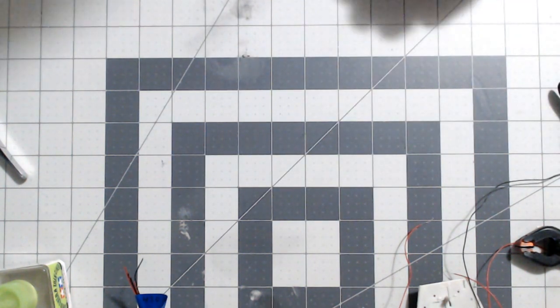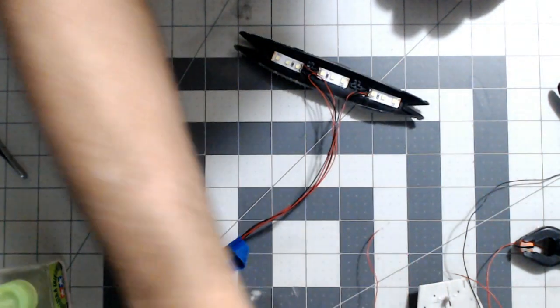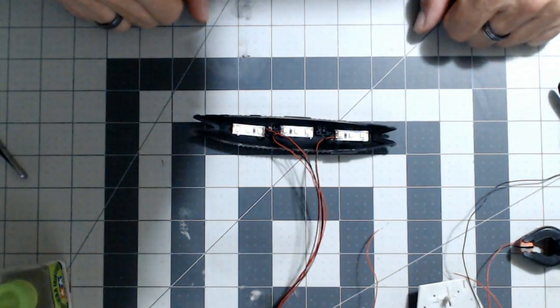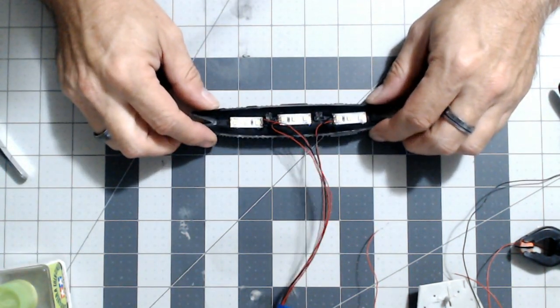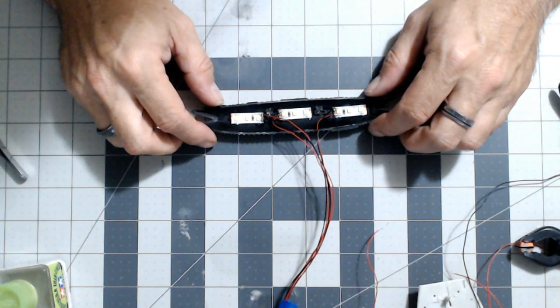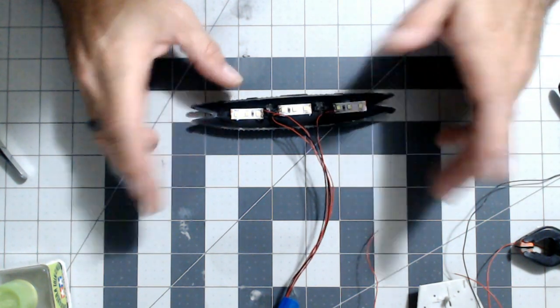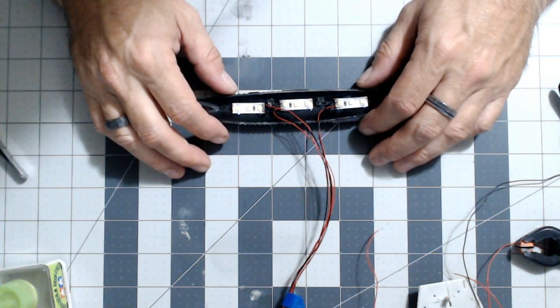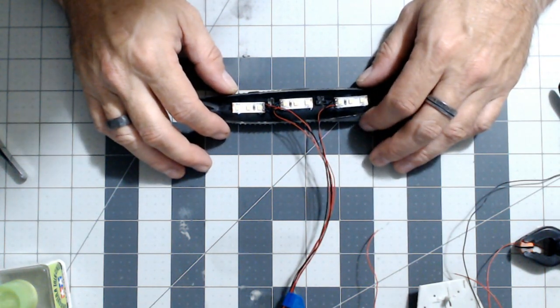Let's start off with the flight pods, or part of the flight pods anyway. They're both identical on the lighting. So my biggest issue was trying to figure out a way to light these things where it would not be too over the top and not blowing out with bright light. I wanted to try to keep it in scale.